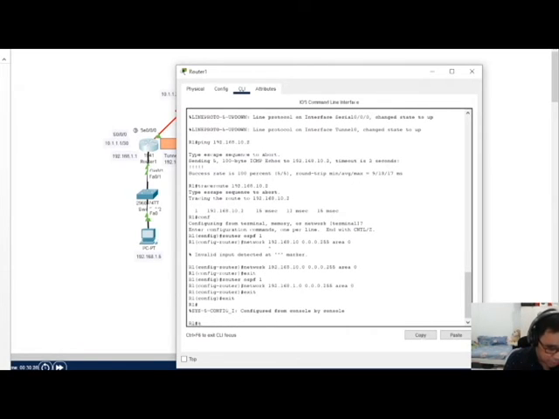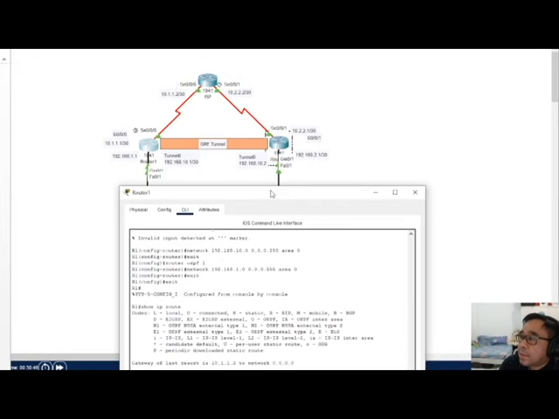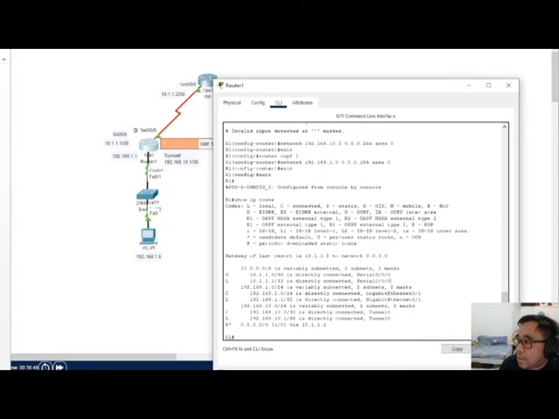Let's show IP route. Then they're connected to serial. One connected to serial 0/0/0. Need to... gigabit.